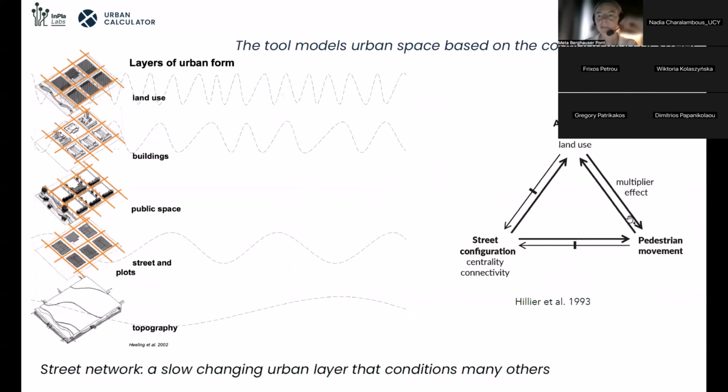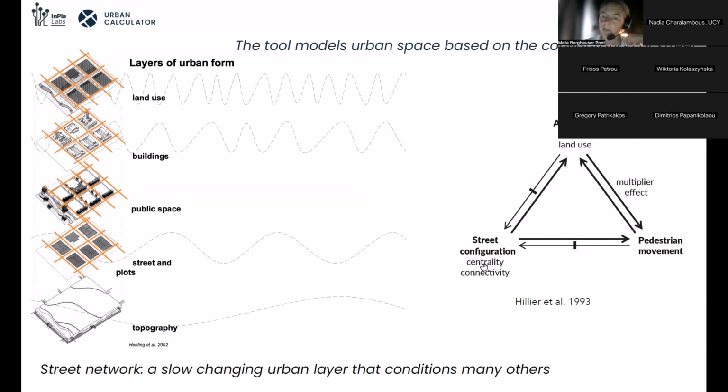And as I said, it builds on the space syntax theory, especially the theory of natural movement. What that theory says is that to understand how pedestrian movement is initiated, or when we can expect a lot of people co-present in the same space, be it a street or a square, depends highly on street configuration. So how the streets are connected to each other, which we can measure through centrality.